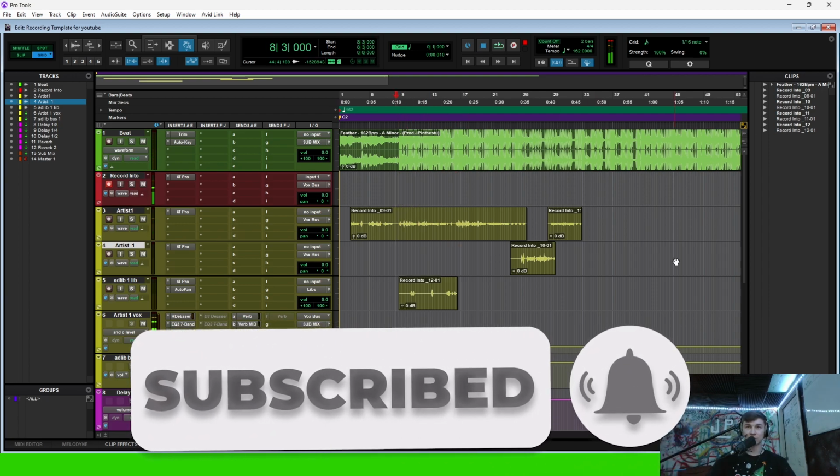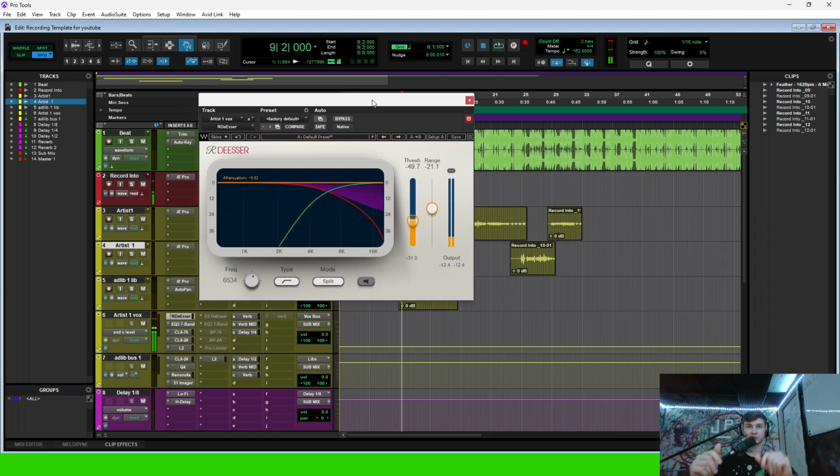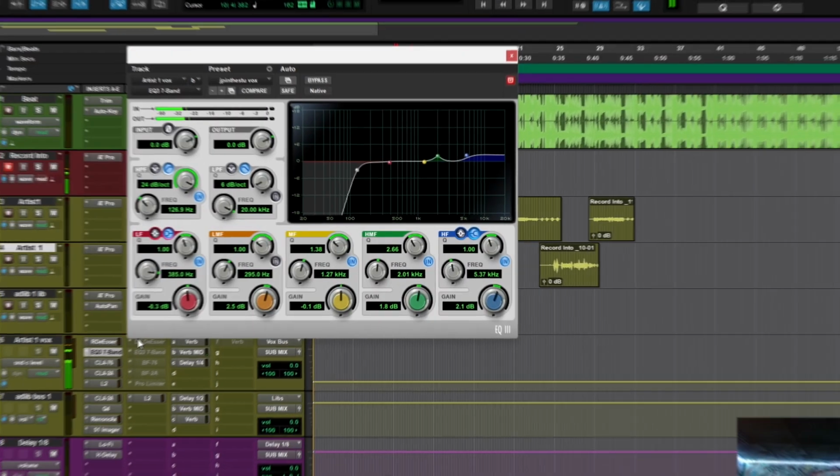All right, now we got some nice vocals here to go and start working with. Very first thing, RDS, so this is just to catch some of those plosive sounds and some of those sibilant sounds. You see how the range goes down? It wasn't working for the P's for some reason, but typically it would. But you see how it really catches those S's? So you would just find in your frequency where you're finding most of those S sounds, and you would adjust the threshold to where any T or anything is kind of getting ducked down a little bit.